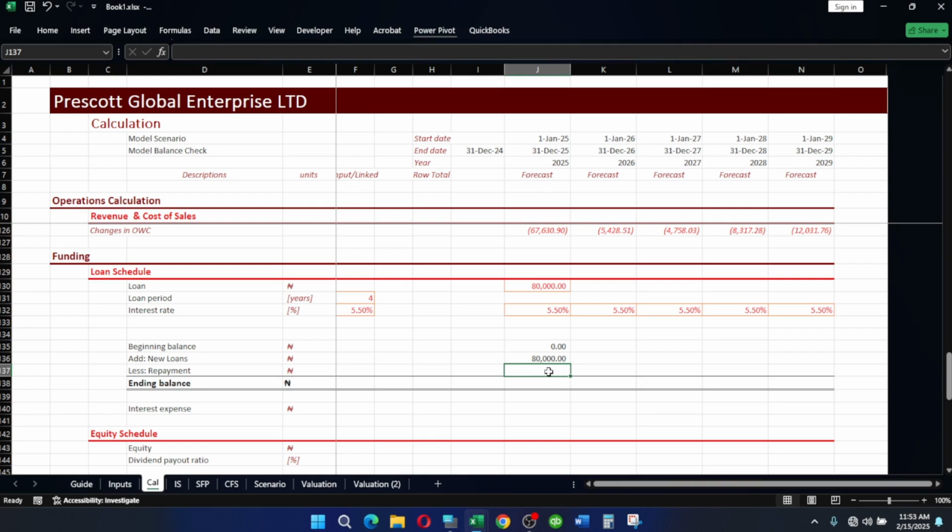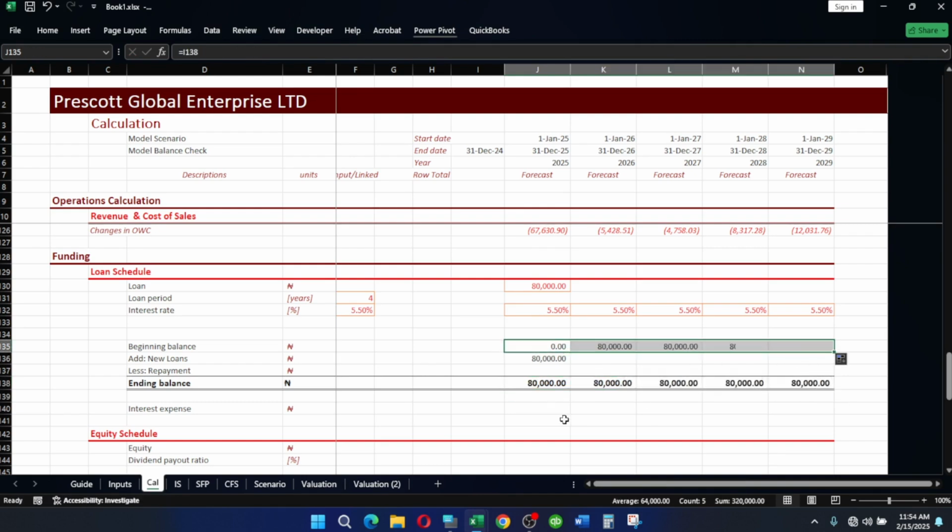Here you're going to put the formula later, but now what you're going to do is say it's going to be the summation of these two, the opening balance and the new loan, then minus the repayment of the loan we are going to be making. You're going to see how to calculate that. So once you do that, you can just click and drag it forward. Here too, you can click and drag it forward. So we have been able to set this like this.